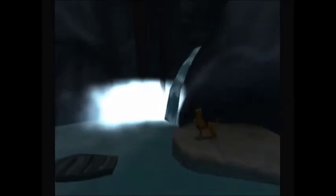Now you want to get back up to this ledge. Now the reason you need to be quick here is because after a certain amount of time, the water starts to refill the area. So if you're not quick enough, the water will get you and you'll die instantly. So now we just need to jump back across the boats.